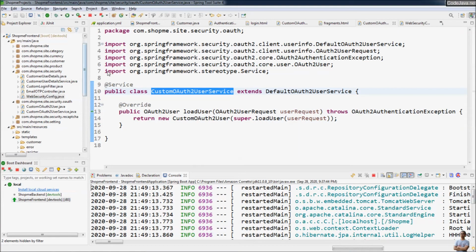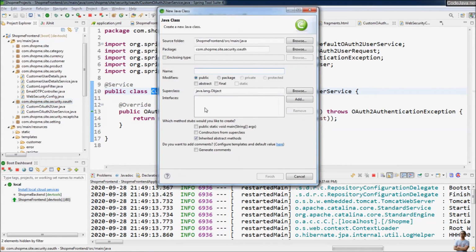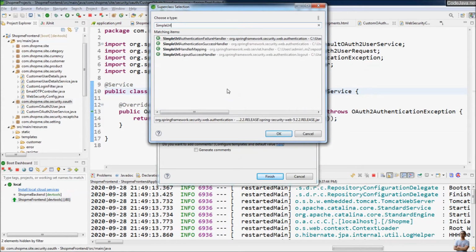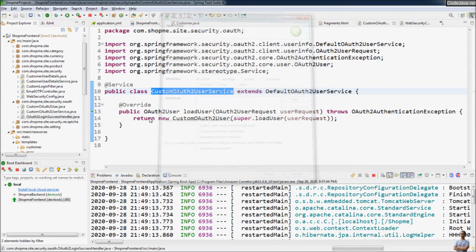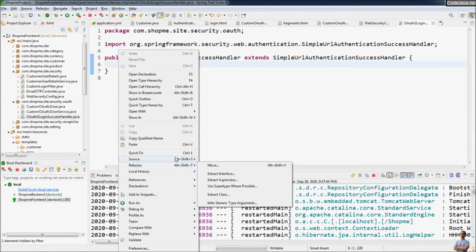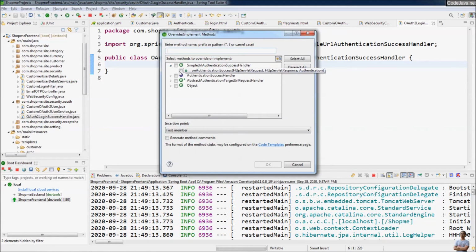So we need to create a new class here. The name of the class is OAuth2LoginSuccessHandler, and this class extends the SimpleUrlAuthenticationSuccessHandler here, and we override just a single method, onAuthenticationSuccess.